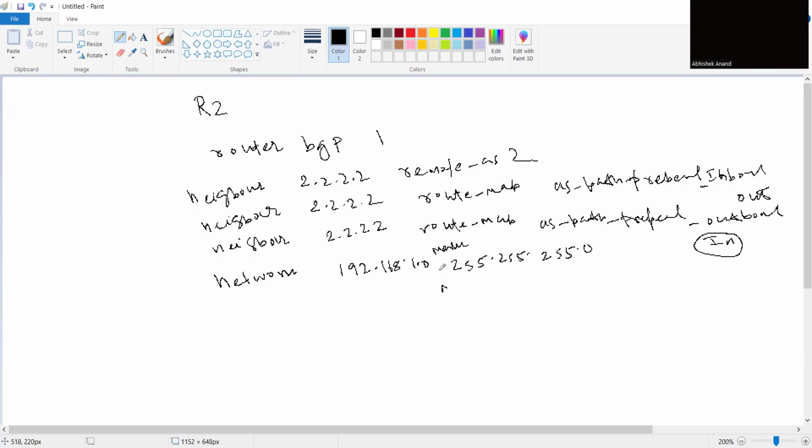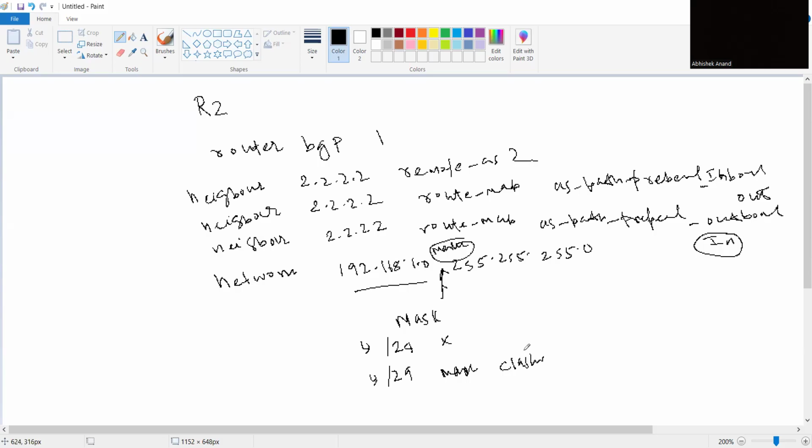If you don't put a mask, it will be classful, which here is /24 anyway. But if you want classless, you have to put the mask. This is also an important BGP question: why do you use a mask? If I am doing /24, I don't require a mask, but if I am doing /29, I require a mask, because mask means classless.